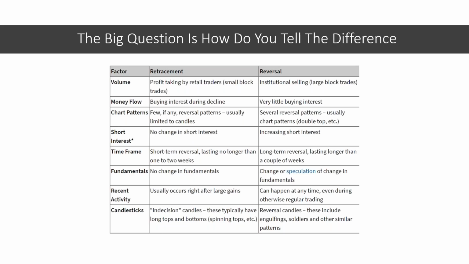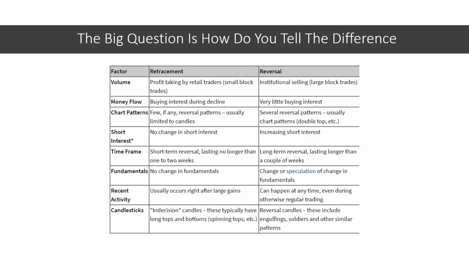So we'll look at profit taking by retail traders. So if price is moving up, and it begins to move back down, that's most likely, like I said, retail traders taking profit. They've marked in, I'm going to take my 42 pips and they're selling out now. Whereas a reversal is going to happen when institutional traders, hedge funds, JP Morgan Chase, all these guys are selling big blocks to get out of an asset. They've pushed it all up. They don't believe in it anymore. And when they start getting out of an asset, believe me, it's about to reverse.